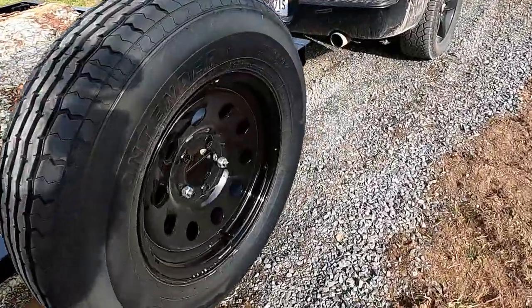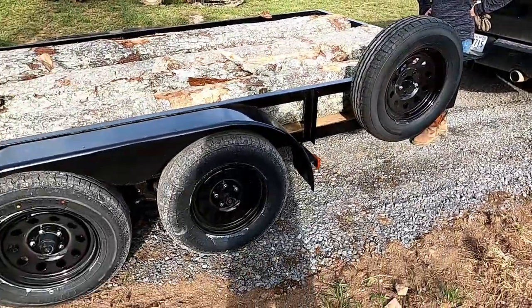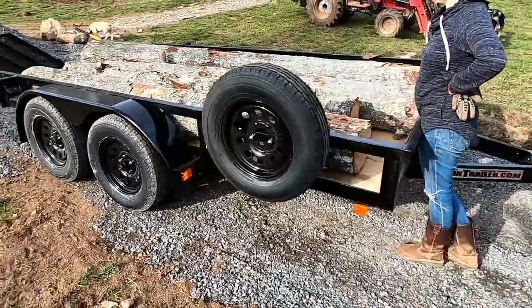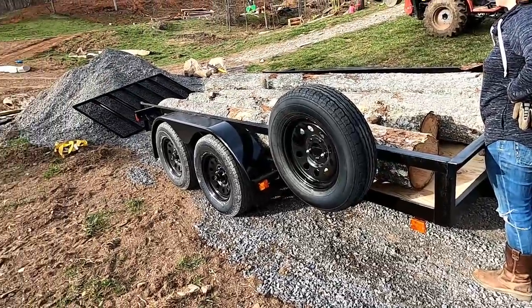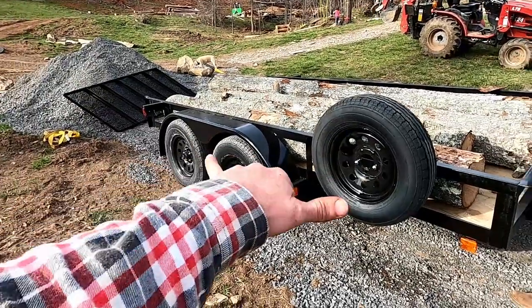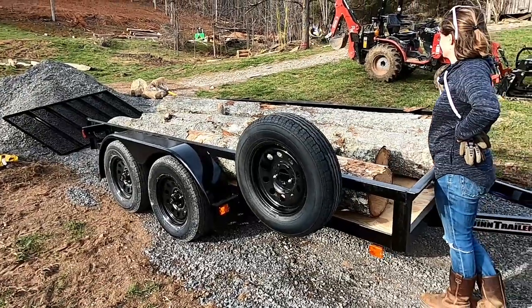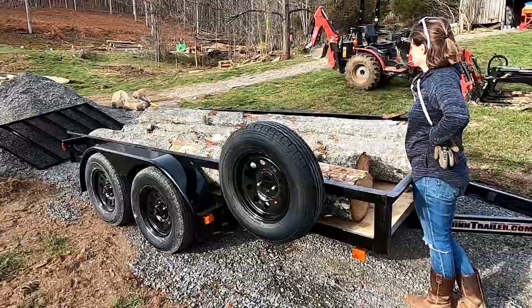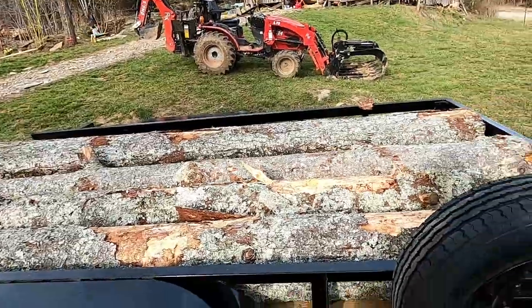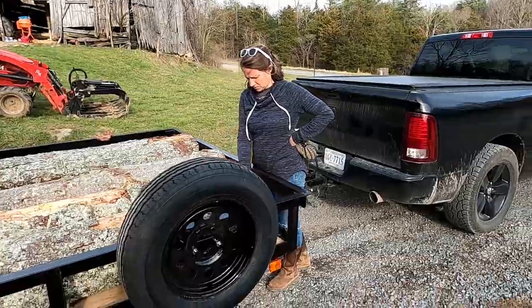I also got this spare tire with the trailer, which was an added cost of $99, but we spent $2,200 on a brand new trailer. It's 12 feet long. I didn't want 16 feet. That's just kind of excessive. I really wanted to be able to pull about two pallets worth of stuff. And I was really impressed because the shorter length offered me more towing capacity, if that makes sense. Anyway, I could fit a 16-foot log on here, have a little bit hang off, and just put a flag at the end of it. I didn't think a 16-foot trailer would be necessary. It'd be that much harder to store.